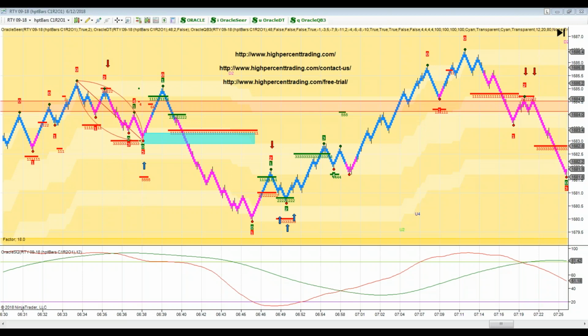This is using software here at High Percent Trading that analyzes the total harmonic combination of Gann analysis and Elliott wave, and then produces the proper buy or sell signals based on those setups. So here's our pit open right here. This is 6:30 a.m. Pacific. And this trade setup right here is a wave 2 trade setup. It caught it very nicely.